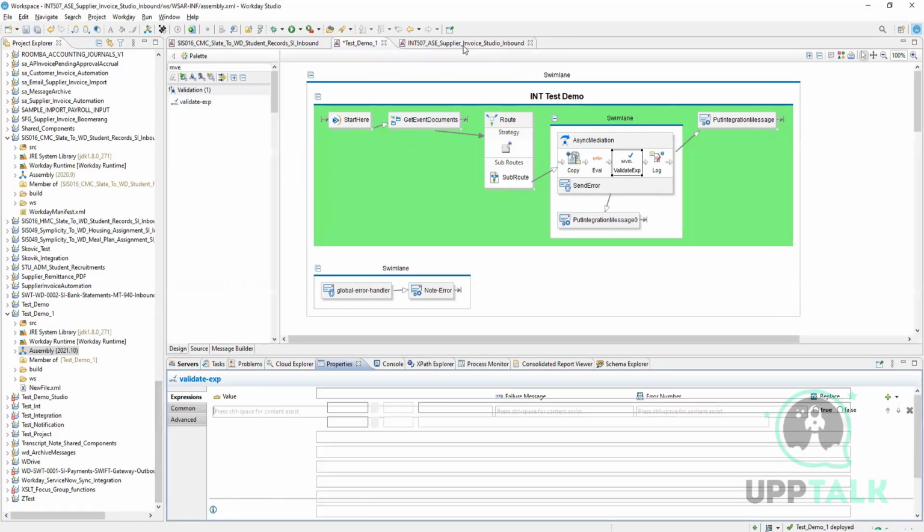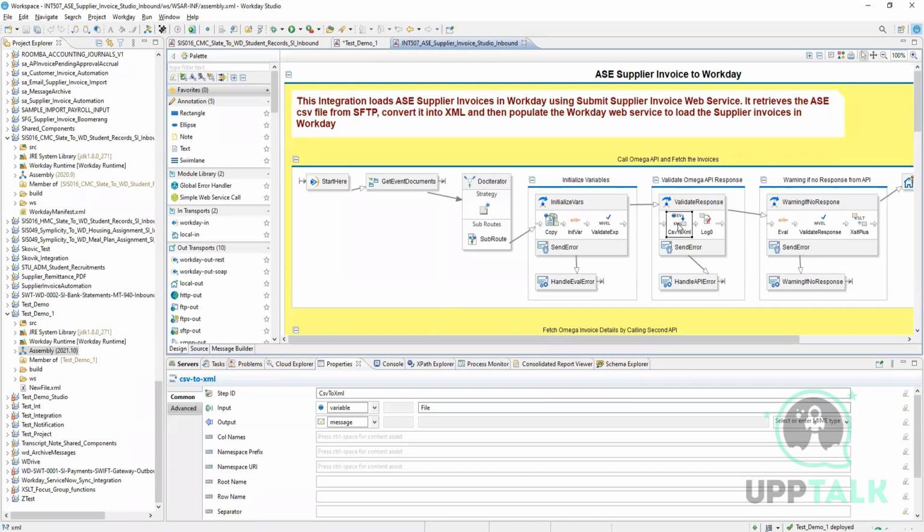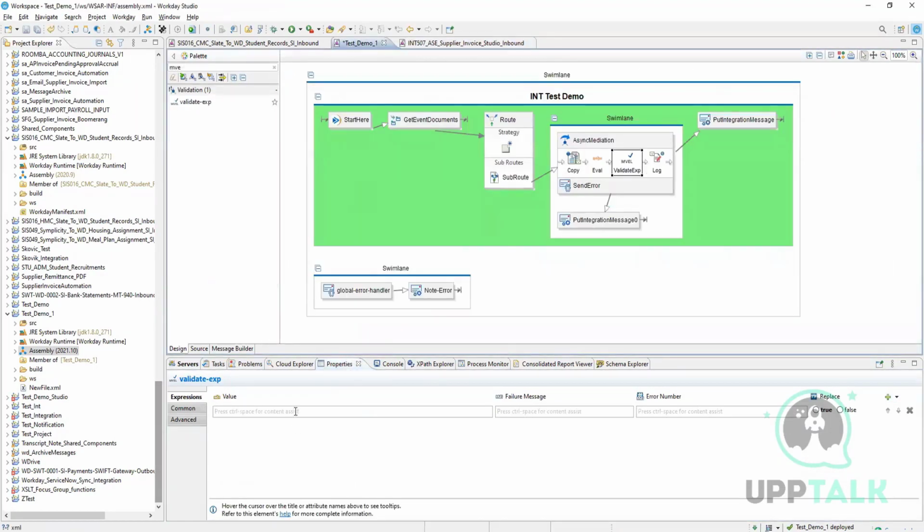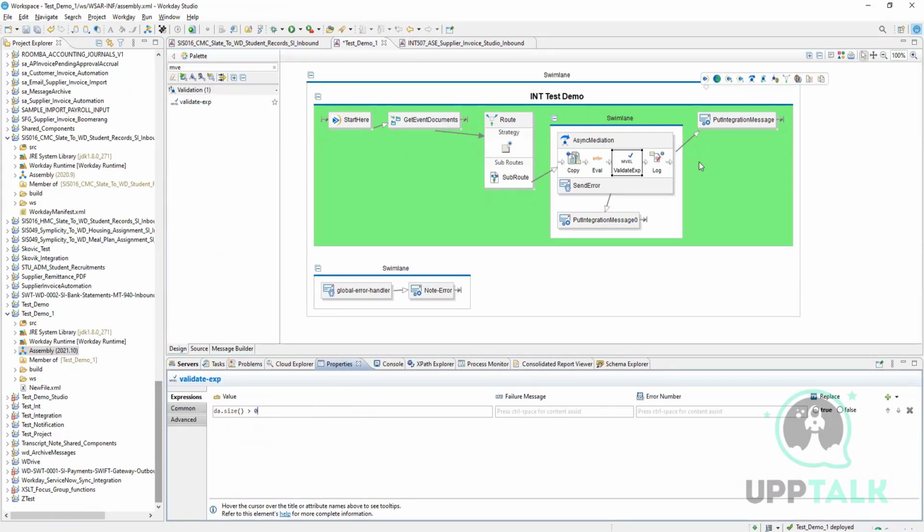Like the most common one is this one. da.size, you know what is da.size, right? da.size gives you the number of files. So it says that if da.size is greater than 0, then go to the next component. But if not, then send an error. Then go to send error.